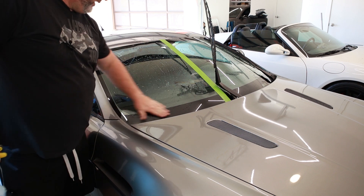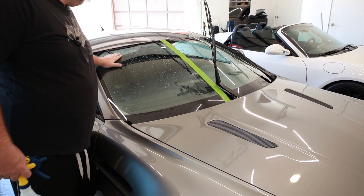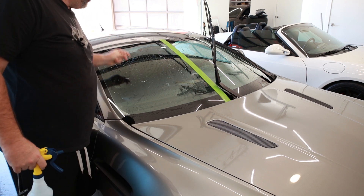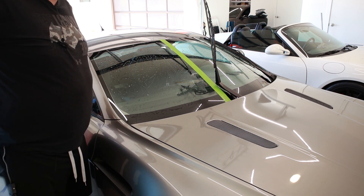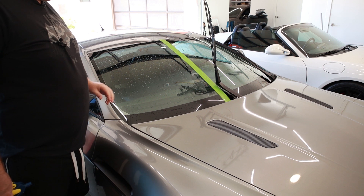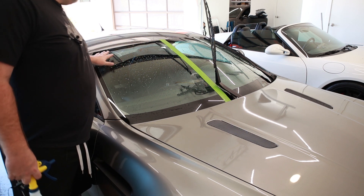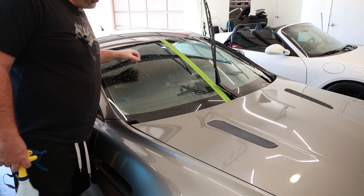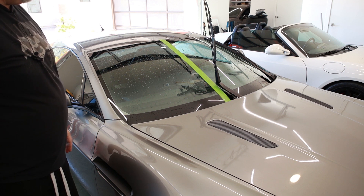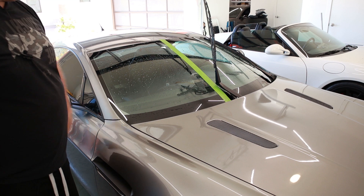How often do you do this? I do it about once a year. This isn't as rough as when I did the Porsche last, but we'll go through some methods. I'm going to compound polish, clay bar, use a plastic razor, and identify some imperfections. Then we'll finish with compound and polish, cover the car to protect from overspray, and at the end we'll put some Rain-X on as the final coat.